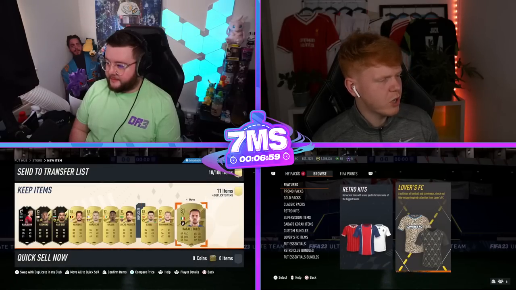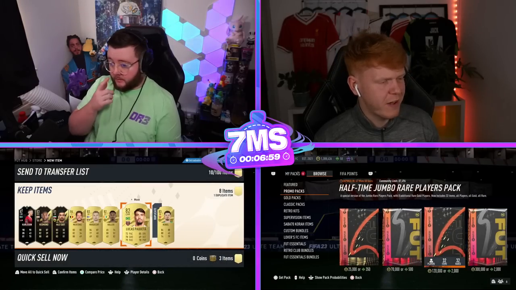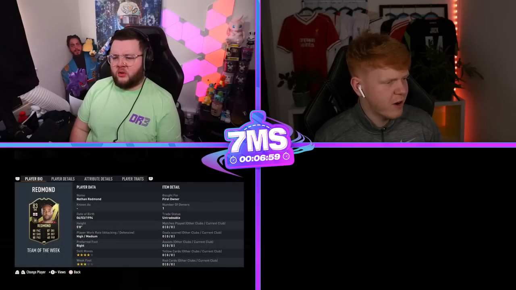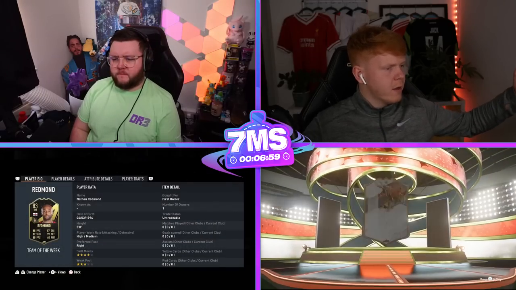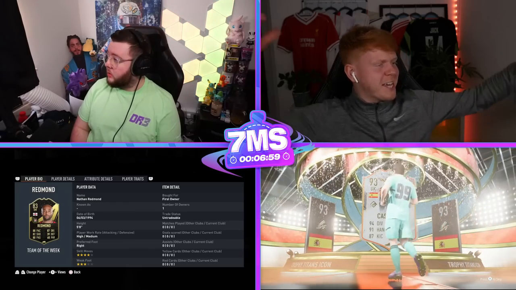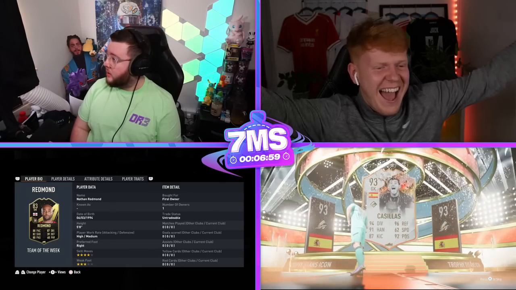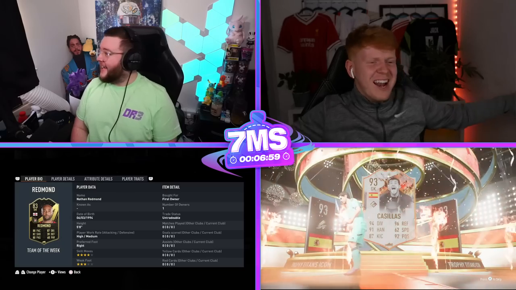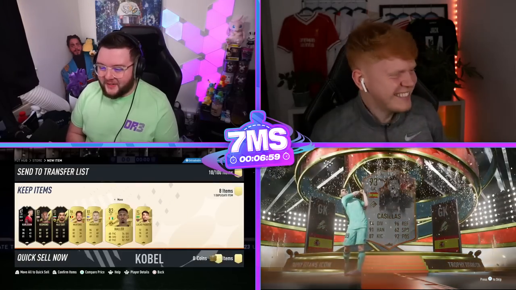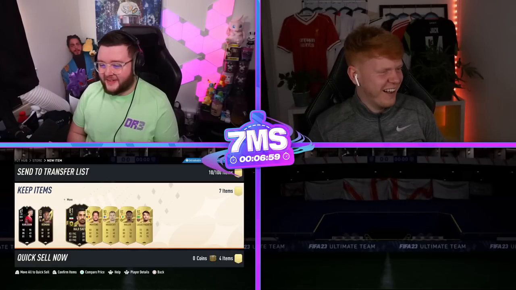I'm also going to open up this spring trial pack, because I'm banking on the fact that I'm going to get a loan of this Ferdinand. And it's only 70k, so if you don't have points... Oh, wait. No way. Have I just got one? Did you get one? Iker Casillas 93! Shut up! It's not even a loan, bro! Nice! Love that! Have I actually just got one?